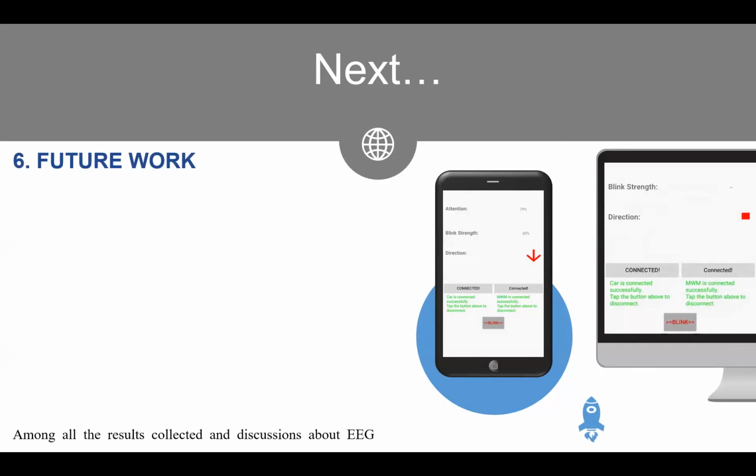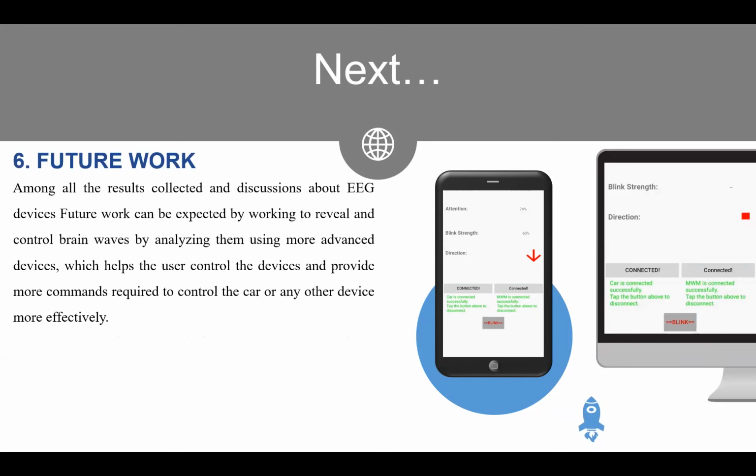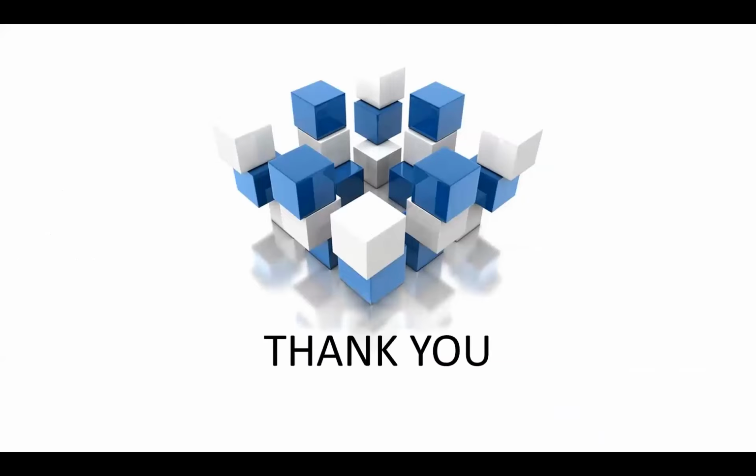Last one, future work. Among all the results calculated and discussed about the EEG device, future work can be expected by analyzing brainwaves using more advanced devices, which help the user control the device and provide more commands required to control the car or any other device more effectively. Thank you.